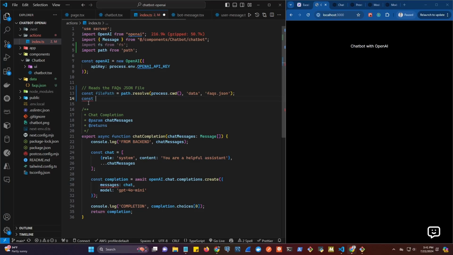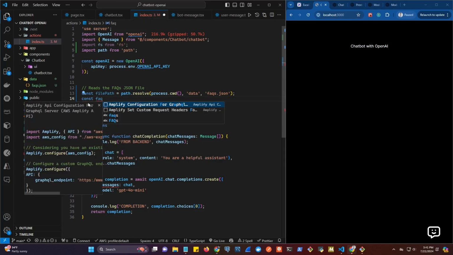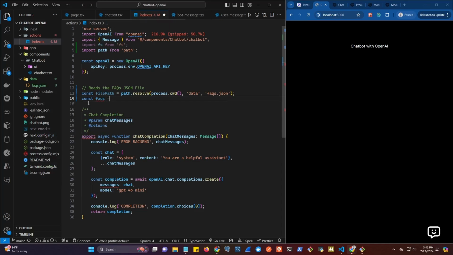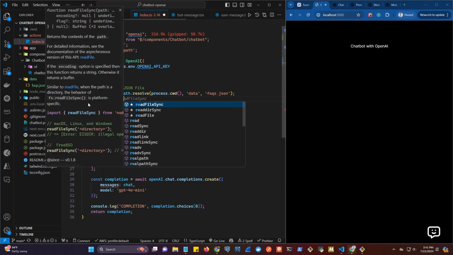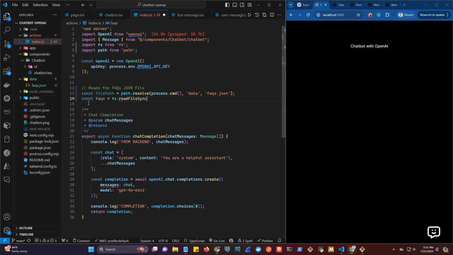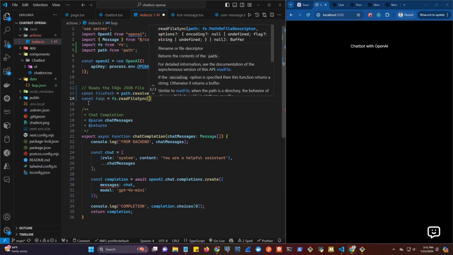So we're going to say const, these are going to be our FAQs. So we're going to set that equal to, we need to use the fs module dot read file sync, so we can read the file. So we need to pass a file path to this.